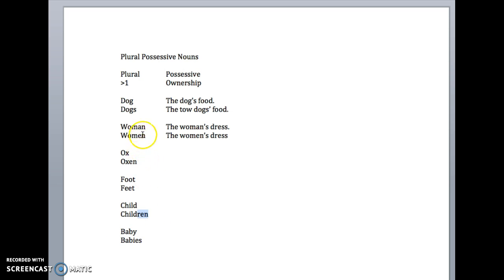Children, I think there are only 3 words in the English language that are plural with an EN, which is left over from Old English, and I think those are the only 3. Somebody might correct me if I'm wrong there. But words like baby conjugated to babies is a little bit more common. But still, the babies' bottle, versus what do you do here? Say babies's bottle? And so we need a rule here, or a set of rules to be able to conjugate these correctly, because the correct answer for this one is that.